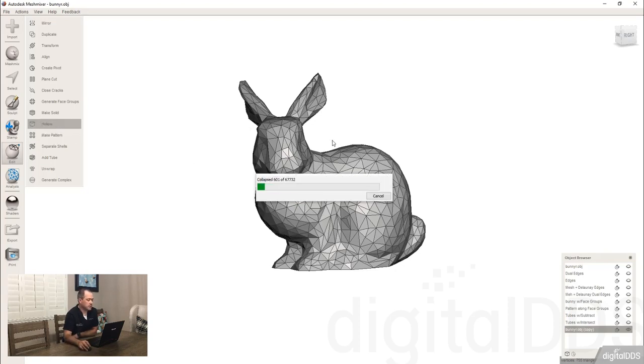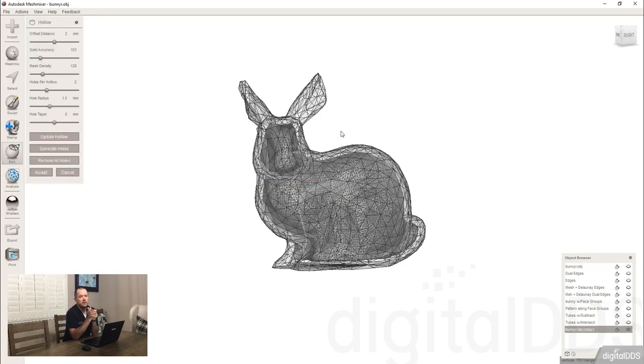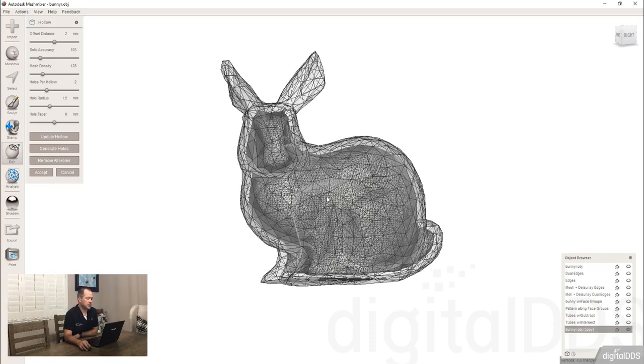When you select hollow, what it says is that the make hollow is utilizing a lot of what we saw in make solid. If you remember in make solid, if you switch it to accuracy mode and you change the offset, we use that to make an object bigger, to bully it into another, to create that space. Well, what the hollow is doing is the opposite. It's doing the same thing, but it's bringing the shape onto the inside of the object.